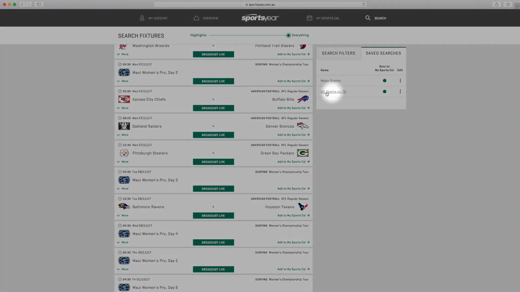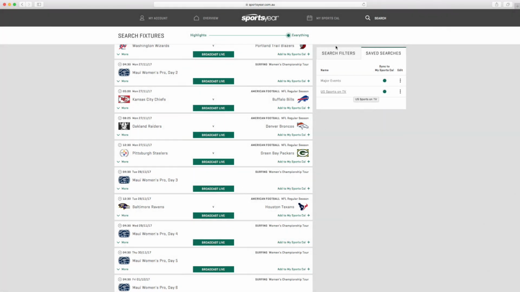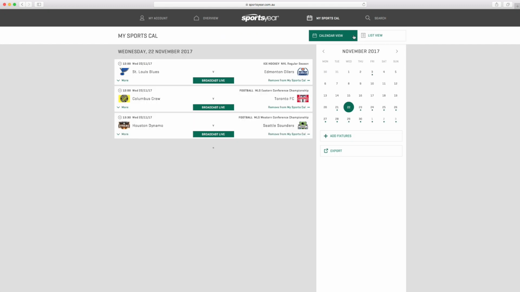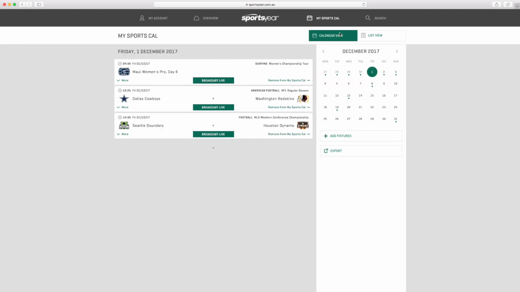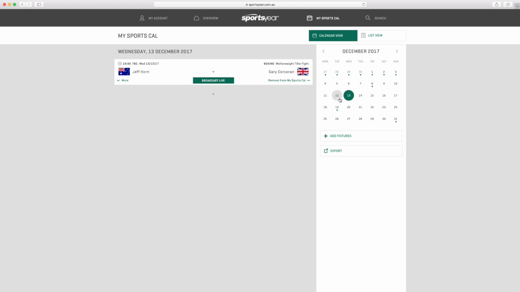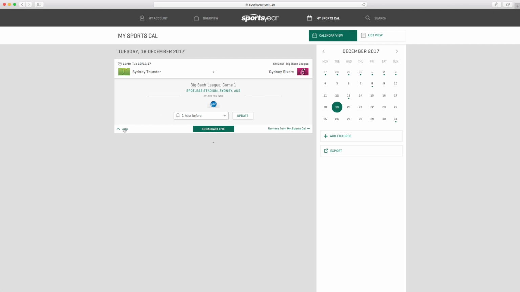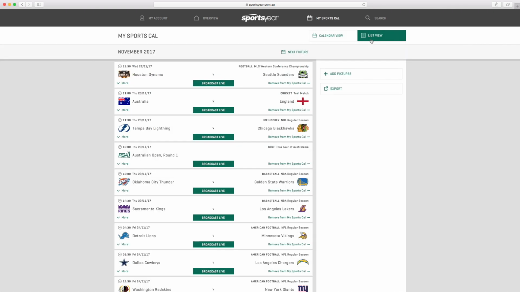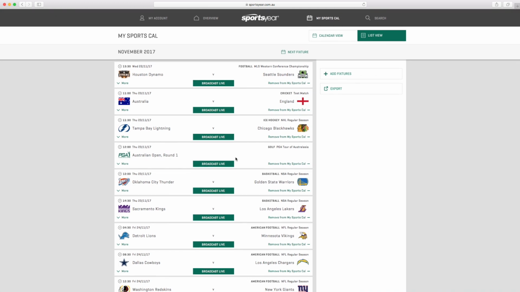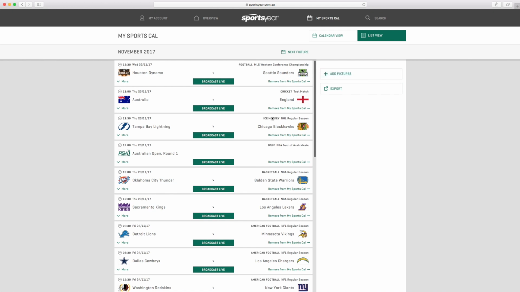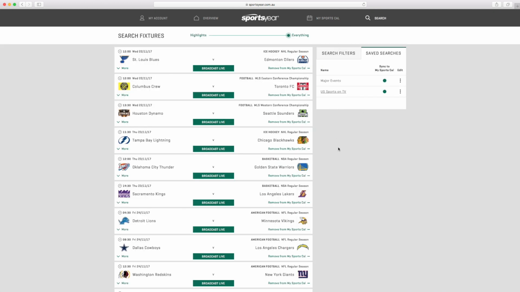If I left click on the My SportsCal button now, what you'll see is all these saved searches are now constantly streaming into My SportsCal, and they will do so until you decide to either delete that saved search or unsync it from the SportsCal. So it's a really powerful feature for you to understand who your patrons are, what they love, and use the Save Search feature to program that SportsCal and hopefully take a lot of the rigmarole out of things for you in terms of doing it manually and going through every single event. Certainly, we recommend you still keep an eye on things, but ideally, if you can set maybe up to 10 Save Searches of things that your patrons love, that's going to put you in a really good spot.